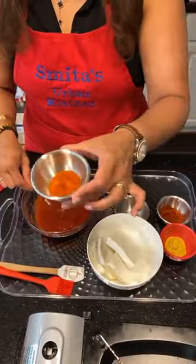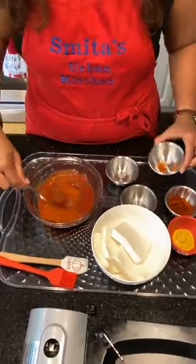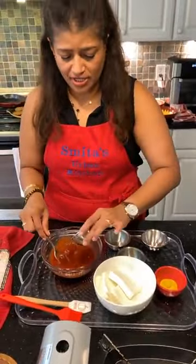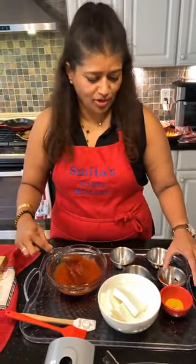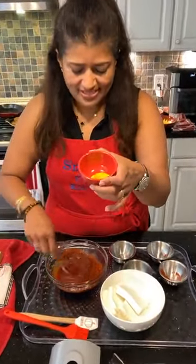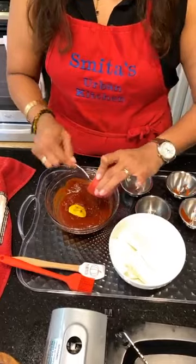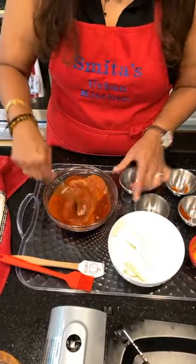Once more, chili powder. And once again, paprika for that smoky taste, so that it feels like it's out of a charcoal grill. And the secret ingredient, so that it doesn't taste only like ketchup, mustard. Mustard sauce. I'm going to put about a spoonful. I like mustard. Okay? Whisk it all together.